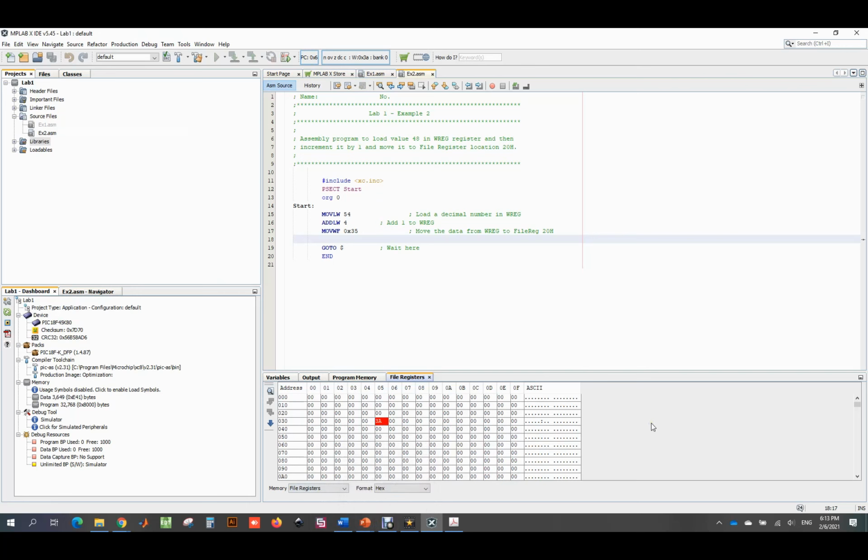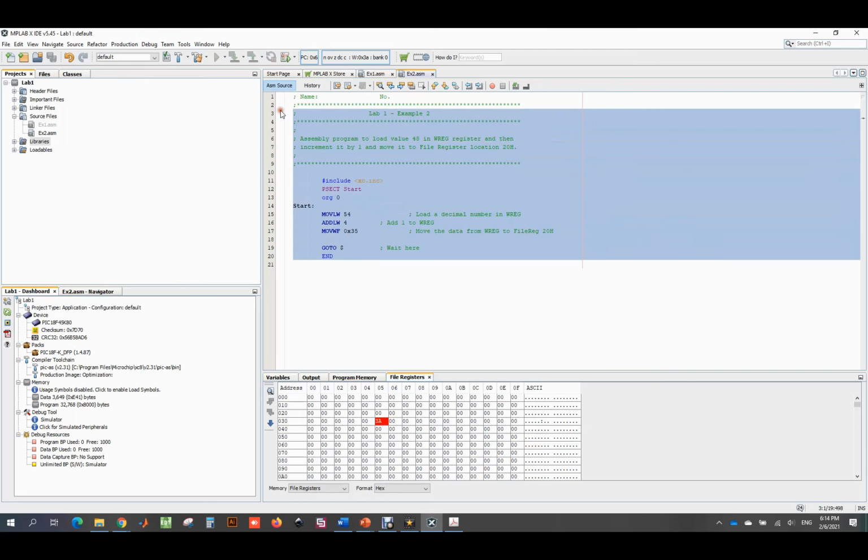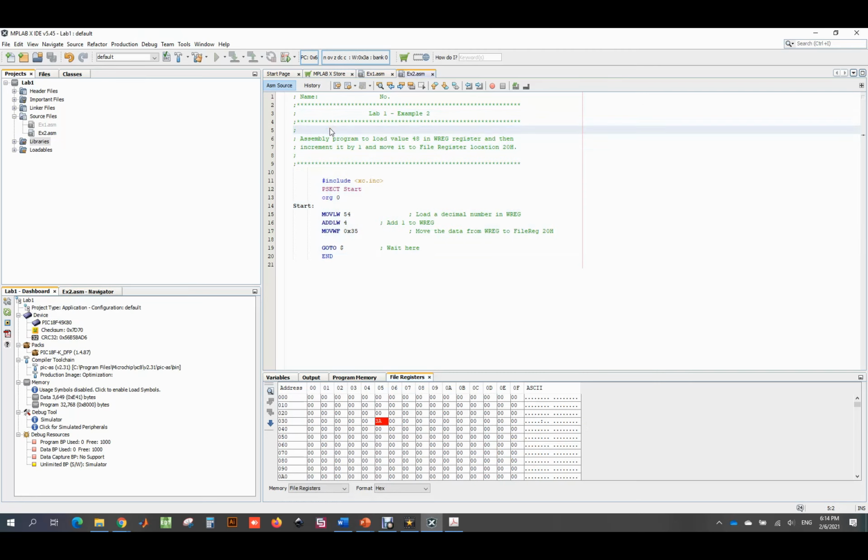So follow the same steps to complete the activities for this lab, and submit the program code in a text file.